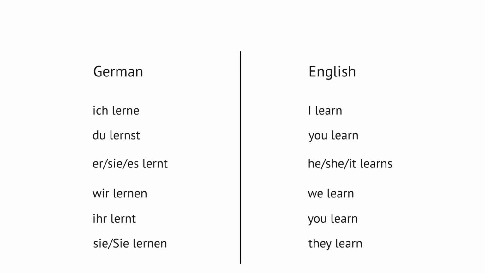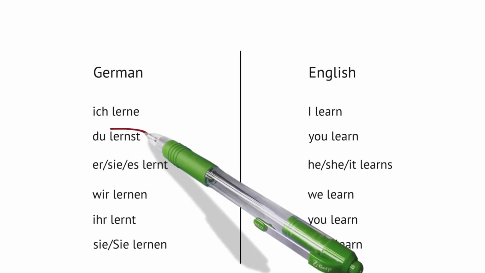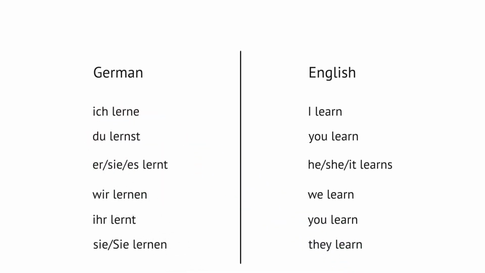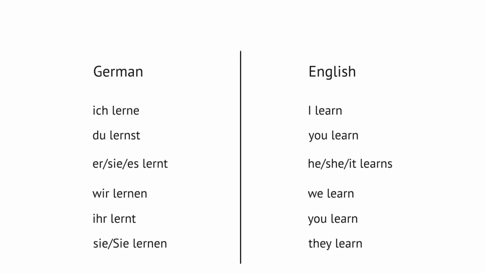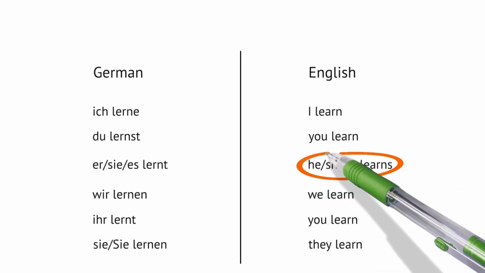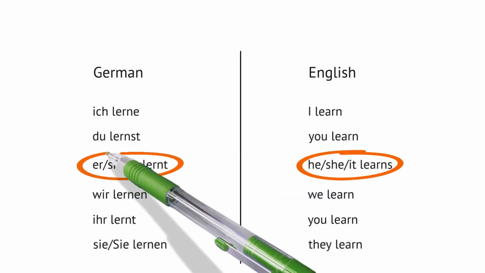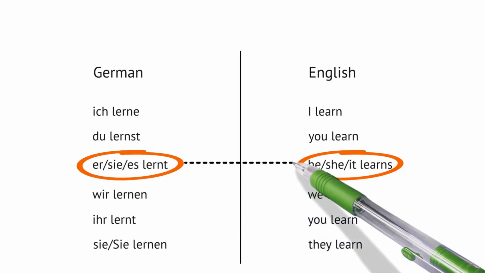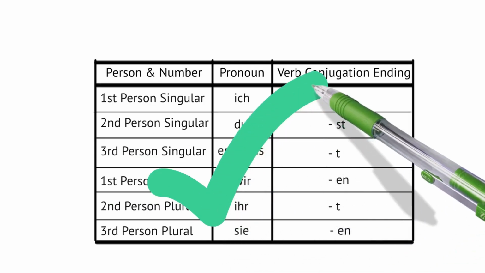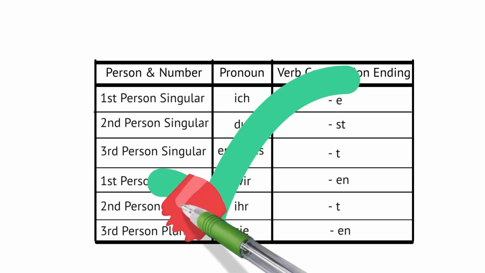It barely changes. But look at the German side. For every single person, ich, du, ihr, wir, the ending is different. That's why German verb conjugation is such a big deal. It does all the work that English largely ignores. Now, look at the one place English does change, he learns, with the simple s ending. That is the exact same concept as the German third-person singular, er lernt, which uses the t ending. Same rule, different sound.